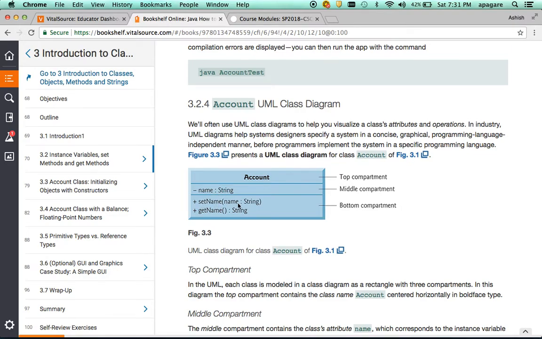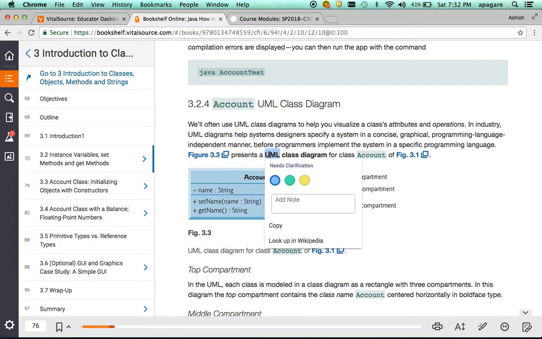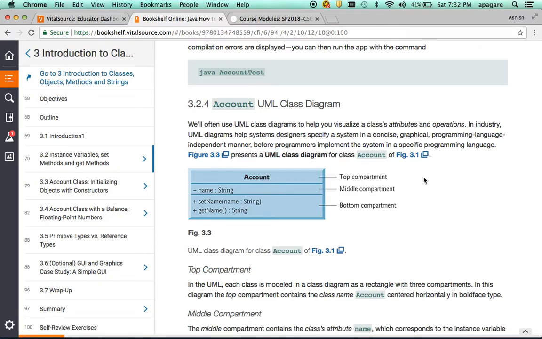There is a set name which takes a string parameter and a get name which returns a string parameter. See how it is inside the parenthesis, and this is colon sign and outside the parenthesis. So this is how you would display it. You know, in a professional organization where you have hundreds of classes, this is how you would draw a picture by using the conventions shown here, because this is a standard language used in all the companies where you are displaying relationship between your class to create a class diagram and stuff like that.